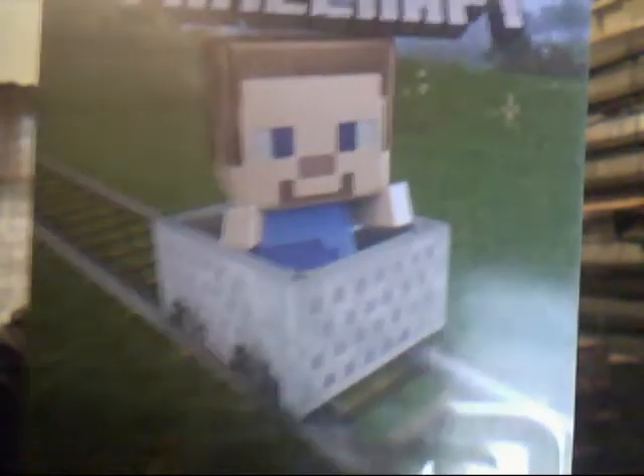Next we have the Minecraft - I think this is Steve's friend or the female version of Steve, because they were unisexed. Either way, very cool model to get. Next, you're going to love this one - we have the Mine Cart with Steve on the front. He's the main character and this is his basic form, so when you start off this is what you get. Let's actually have a look at the cart - it has of course the plastic section where your little figures go. Those could be Lego figures or Minecraft figurines, because you can get them small enough to fit in there.